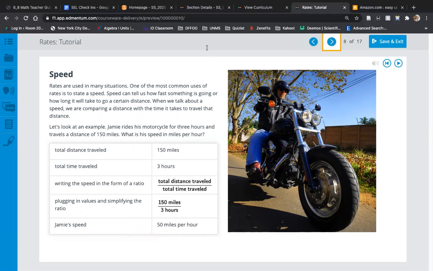So in this example here, again, it says that he drove 150 miles. It took 3 hours to do that. So the way that you figure that out, remember, you have to divide 2 things. Just think about the unit. Miles per hour means miles over hours. So it's always going to be the distance divided by how long it took to find that distance, right? Speed is always distance divided by time. That's something you want to try to remember. That's a lot in the future, in math classes, also when you get into science classes, if you ever take a physics course, speed is always distance over time.